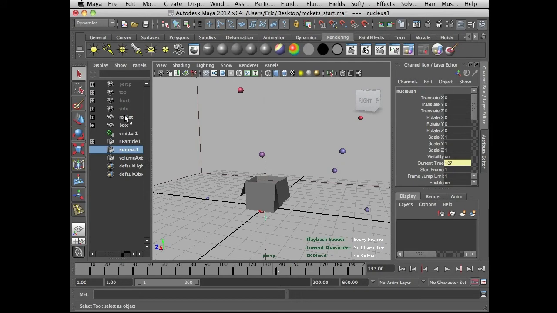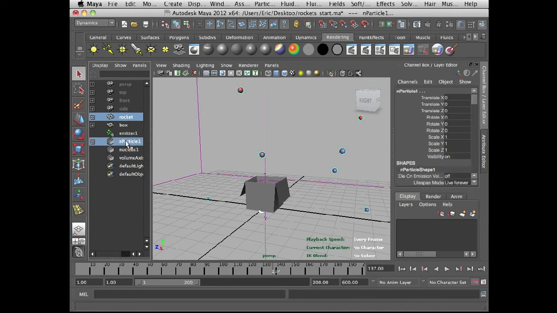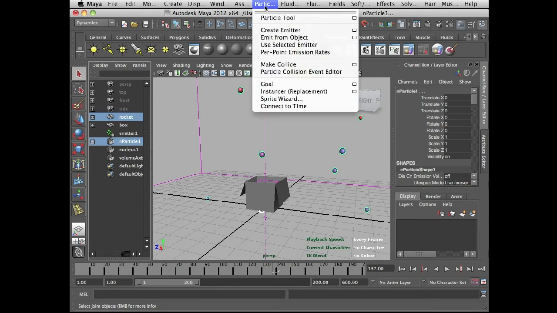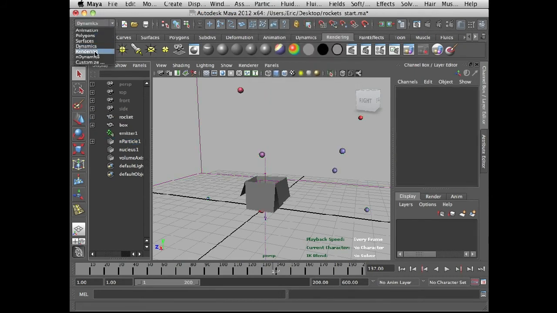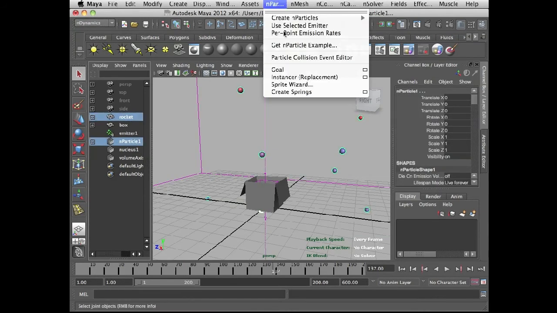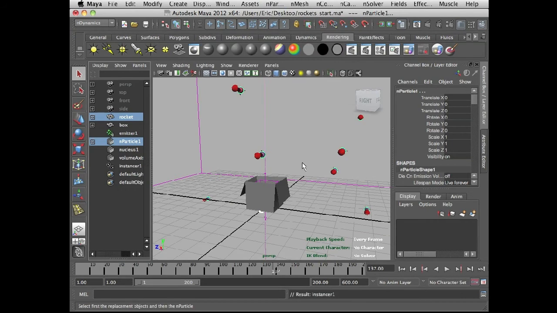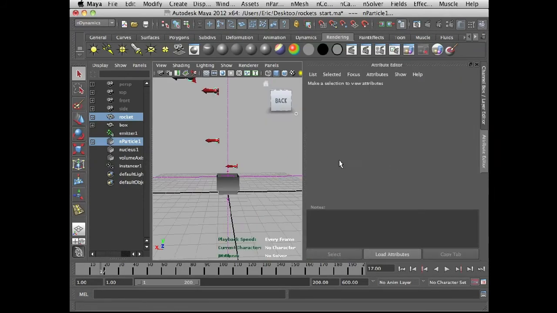So I'm going to select the rocket in the outliner, and Command or Control select the nucleus, Command or Control select particle 1, and I'll go in the nDynamics menu set. I'll choose nParticles, Instancer, and this instances the rockets to the particles, but you can see they're pointing the wrong direction.